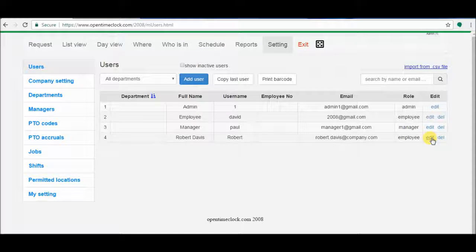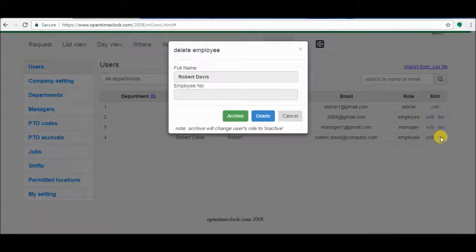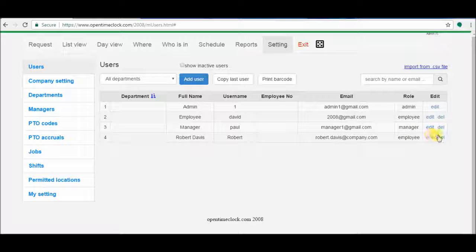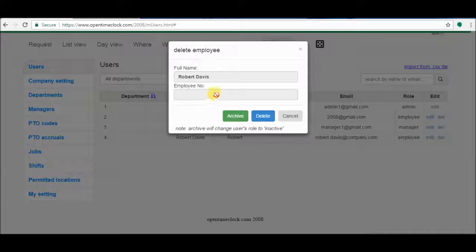Alright, and if you want to delete this employee, meaning let's say this employee is no longer with the company, just simply delete. Now just a reminder, if you delete any information from this page, you won't be able to retrieve any other information. Now you will be asked if you want to archive or if you want to delete it. If you just want to archive this employee number or employee name, we can put this on the server, but it's not going to be included on the list here. Now let's say I want to archive this.